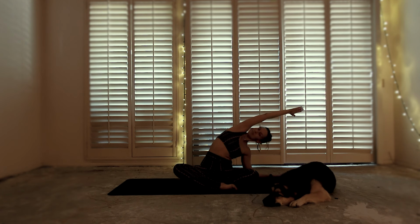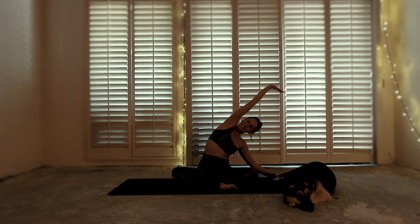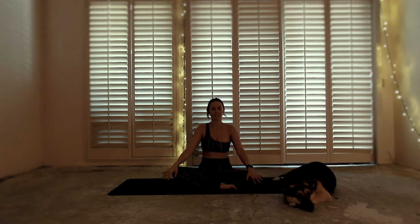Deep inhale. Deep exhale. Last inhale. Exhale, gently returning back to your center, placing both hands on your knees, finding a couple of seated cat and cow positions. Inhale, shoulders back and down, lifting your heart space, maybe look up.